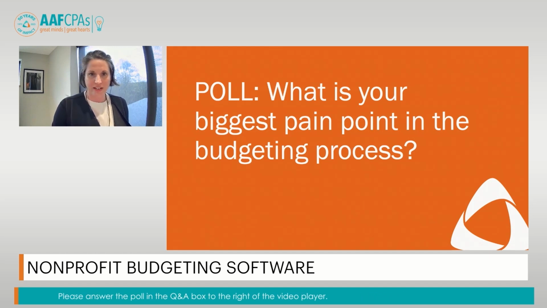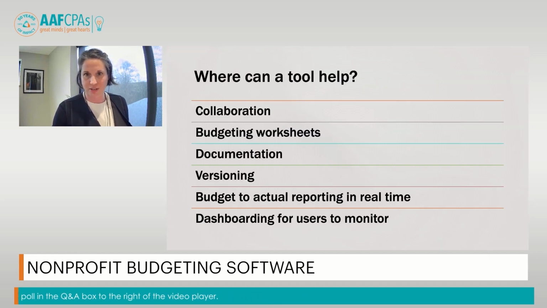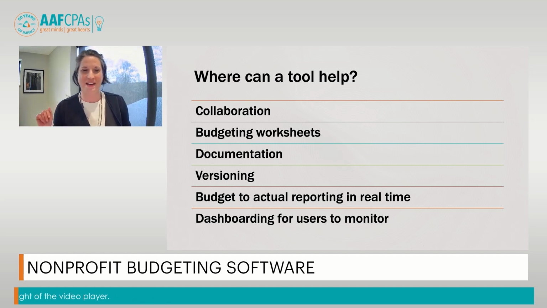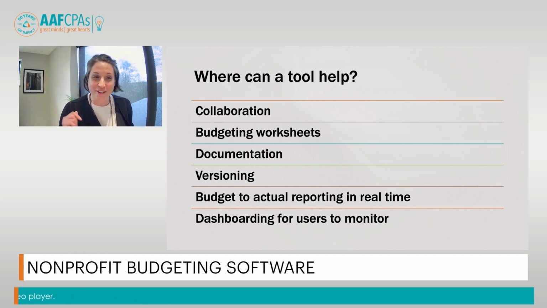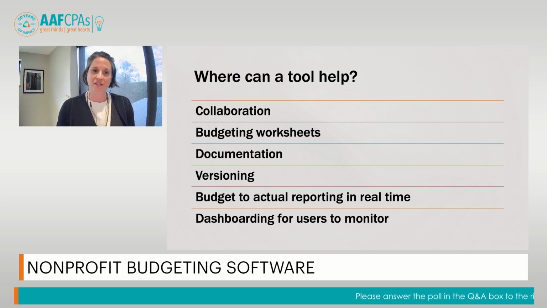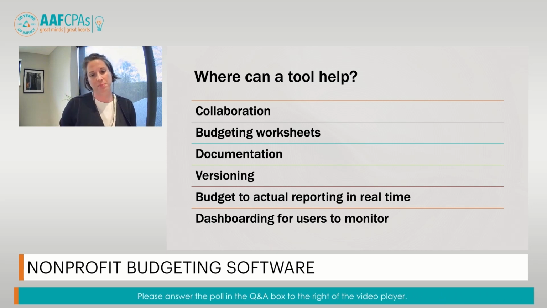So while we're waiting for people to put some of that information in, I'm going to jump ahead to, yes, chasing people down is a good one. So that comes to our first one of collaboration. I think these are about 6 or so of some of the major pain points that we usually see. We're going to cover all of these in some more detail going forward here so that we can give you some idea of how a platform can really help you with these pain points.